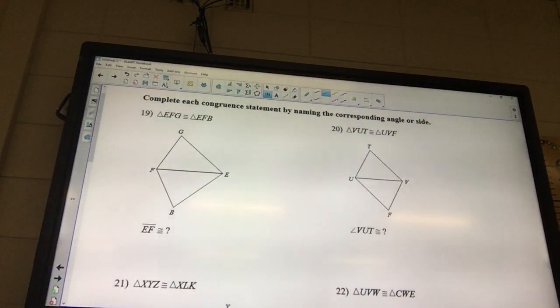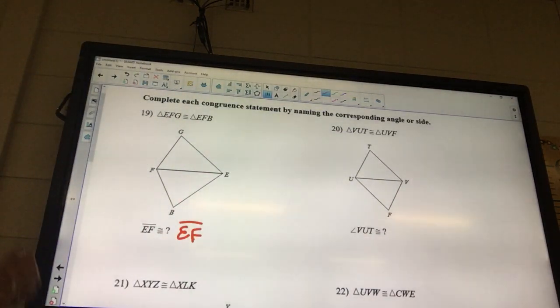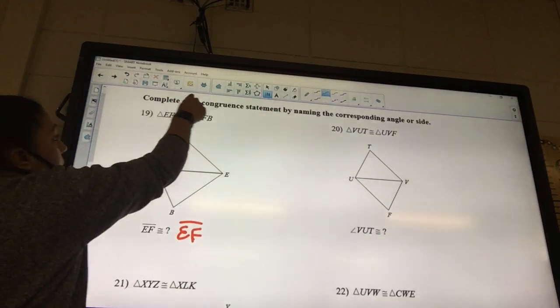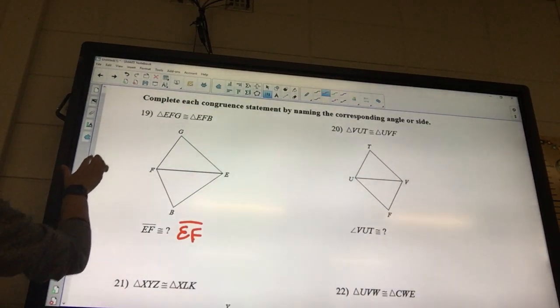So line segment EF matches up to what on the other triangle? Yeah, you're right. EF or FE. How can you conclude that without marking any angles or sides? 1 and 2. Okay, so if you label spot 1, 2, and 3, spot 1, 2, and 3. Some of them are not going to be that easy, and you might have to label a little bit to get where you need to be, but some of them you're going to be able to look right at and tell. Okay?